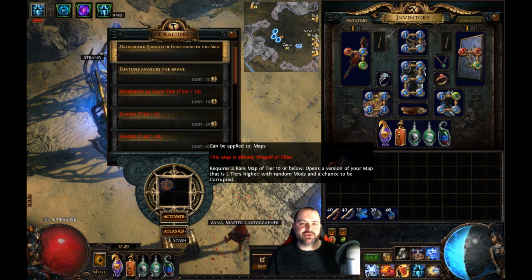Brand Recall is also another new skill they added. It's an instant cast skill with a 2-second cooldown, and it basically just recalls all of your deployed brands to your location, activates them immediately, and increases the range at which they can attach to enemies.